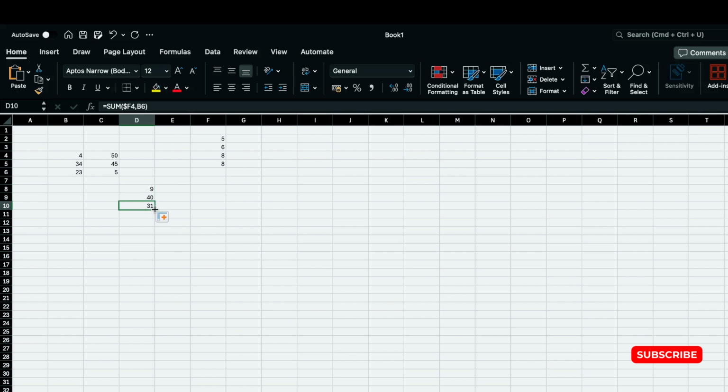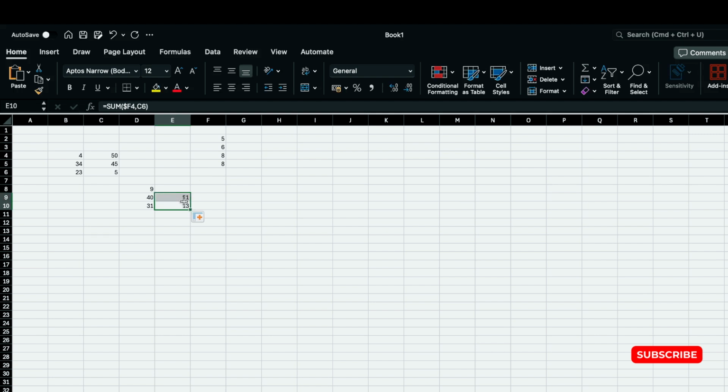But if I drag this to the right, in a normal circumstance it's meant to reflect this column, which is column G. But if you check, it's still column F because it has been frozen. So what it's doing is adding 5 plus F4, which is 8. So it's adding 5 plus 8, because that column has been frozen, and then it gives you 13.